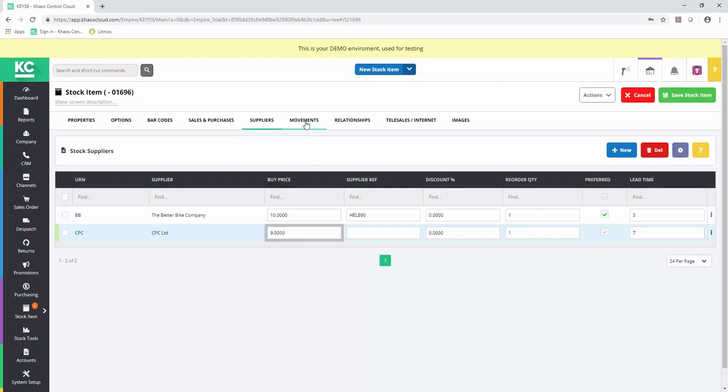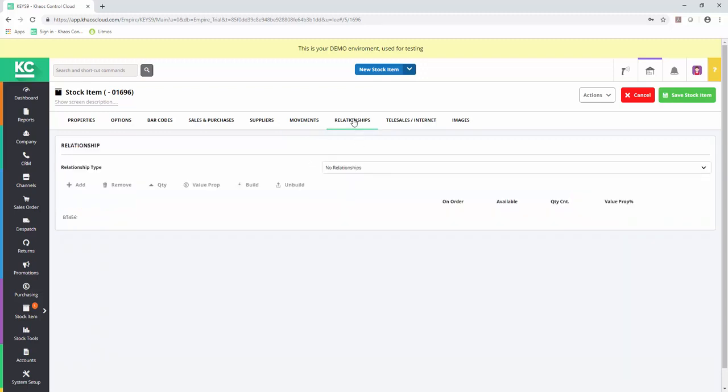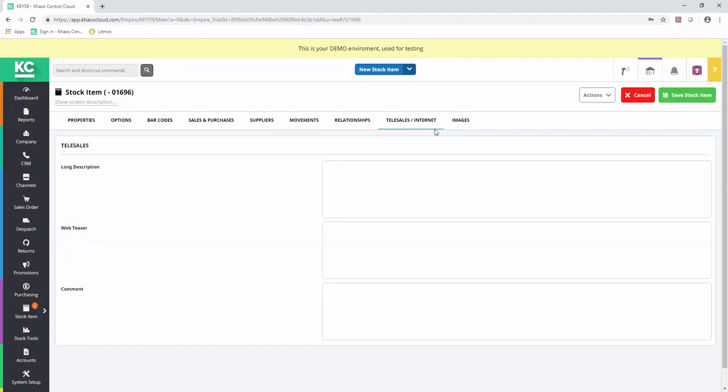Again, once this product has built up a sales and purchase order history, then the Movements tab will allow us to see an audit of all the stock movements in and out. The Relationships tab allows us to set up build and pack items, which we'll see in another video. The Telesales Internet tab allows us to enter long descriptions, web teasers or comments about the product.